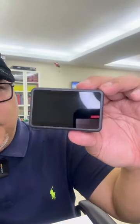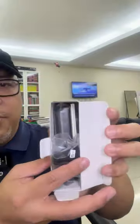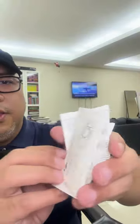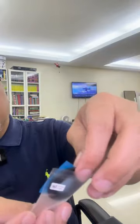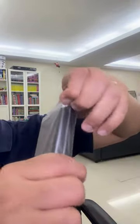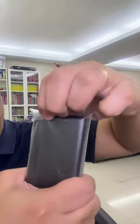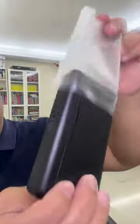Beautiful, isn't it? Back-to-back camera. Open it. There's still a lot inside. Instructions, we have. Extra, and more extras. There we go.